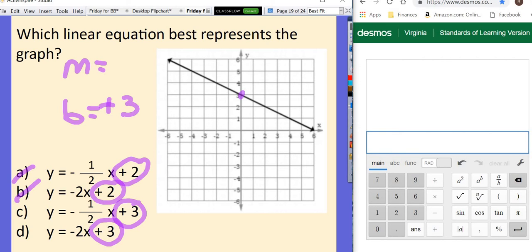The next thing we're going to notice is that it is a negative slope. Both of these slopes are negative, so that's not helping us. So the next thing we're going to do is come down this line and see where we can find another point that is going right through a corner. I've got one right there. So the first thing I'm going to do, I'm going to go down 1 and I go over 2. So that means my slope has to be -1 over 2, which would be answer C.